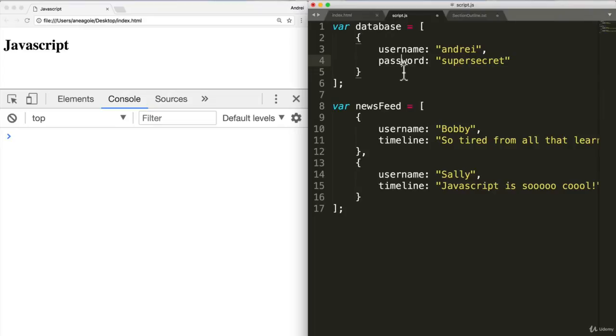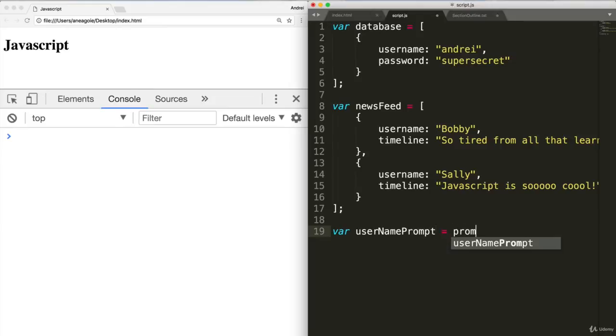Now, how can we build a sign-in form? Well, we would want to perform an action to check a user's credentials, their username and password. Well, we've done this before, right? We've used prompt before. It accepts a user's input. So we can do variable username prompt.